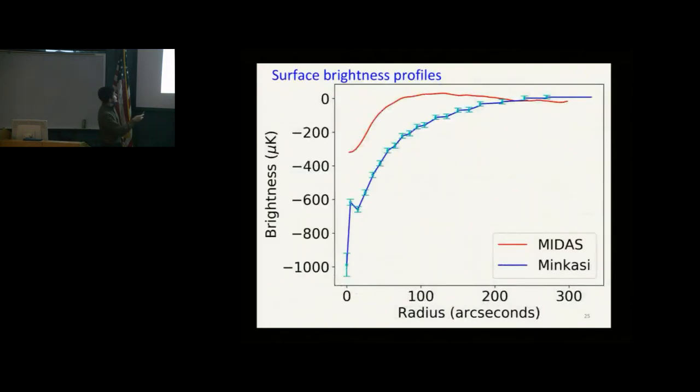Here is a comparison of the results that we get for Zwicky 3146 if we do our canonical data reduction, which we call MIDAS, or if we do Minkowski. Here you see that there's substantially less signal, and we get even a little bit of bowling. That's just the filtering effect that we get, or a transfer function. But here, with Minkowski, you see effectively no transfer function.